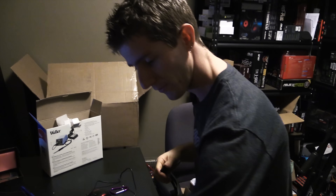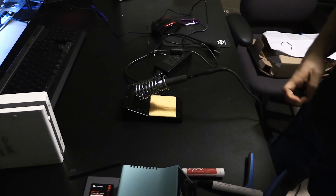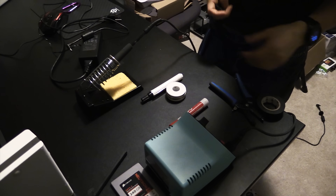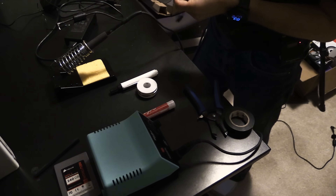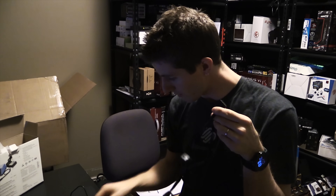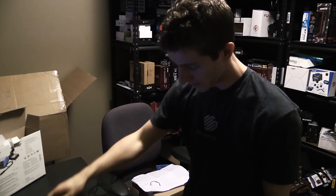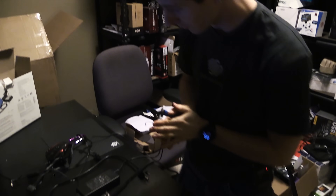Okay, so I've got everything I need here for soldering. I've got my soldering station, I've got my soldering iron, I've got my sponge, I've got my solder, I've got my flux pen — because I couldn't find my other thing of flux, so I'll just use a pen, whatever. And I have my sacrificial molex connector that I'll be using to put onto the end of this, and then some electrical tape to go ahead and seal the whole thing up. And turns out I do have wire strippers here at the office. So I guess let's get started.